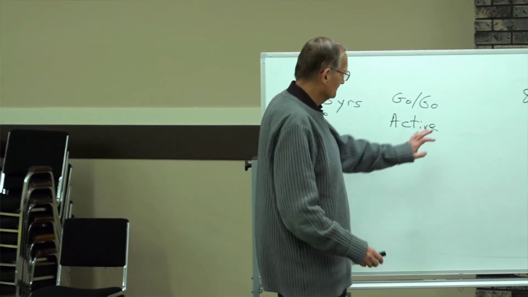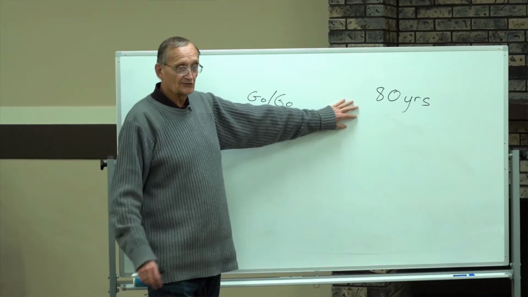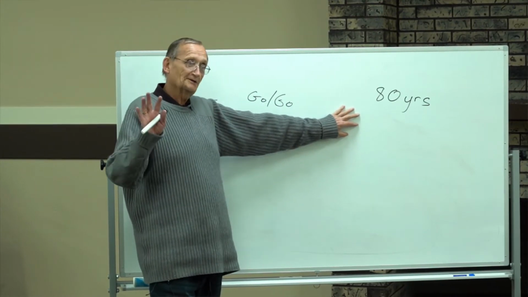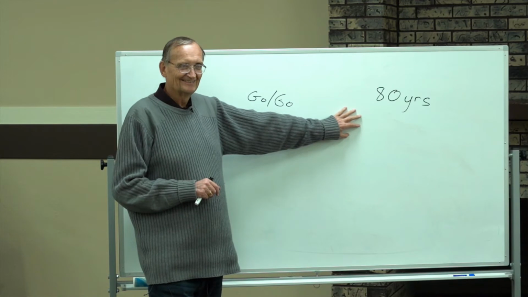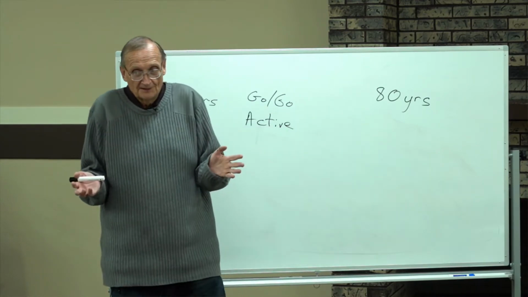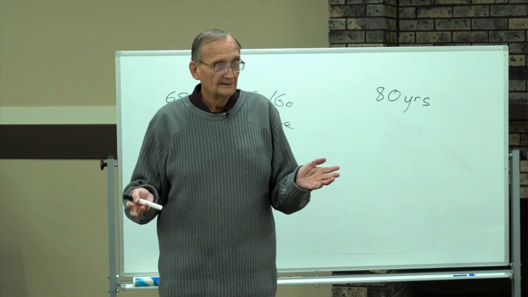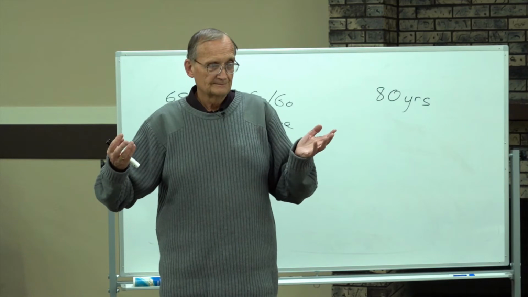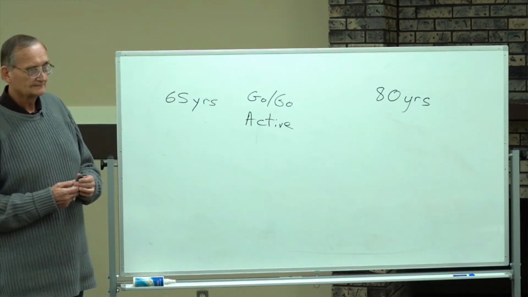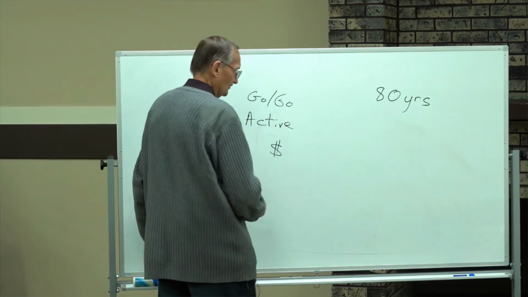What's happening here? Not so active. I'm being nasty on myself. This is, sit in the house and drool at the window. Sorry. Okay? But I mean, you get to a point that you're not going to be doing stuff. Health, your body will start falling apart and you won't be up for it. Is that right? So when do you need money for your retirement? Do you need it in here?